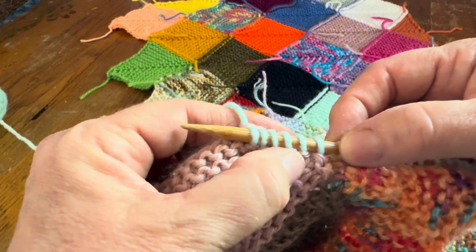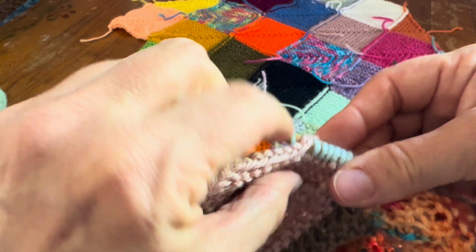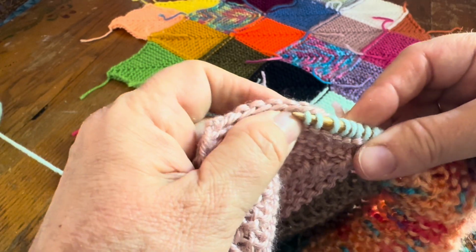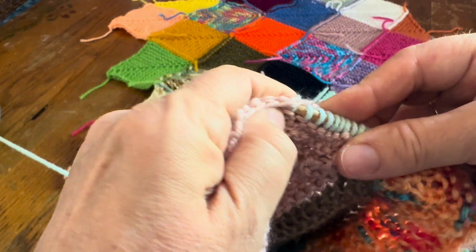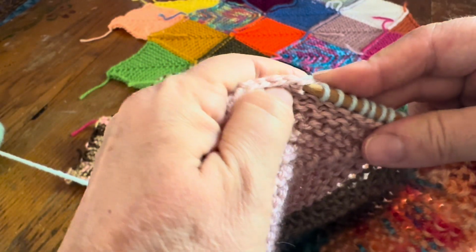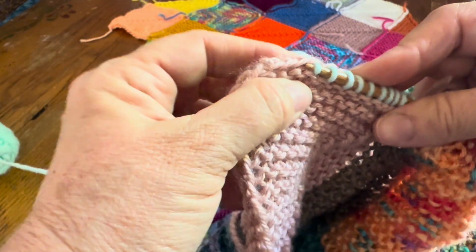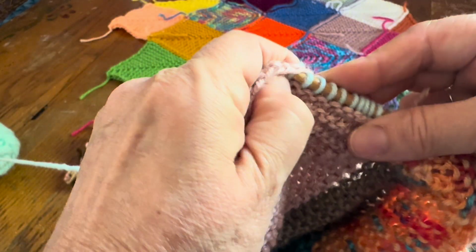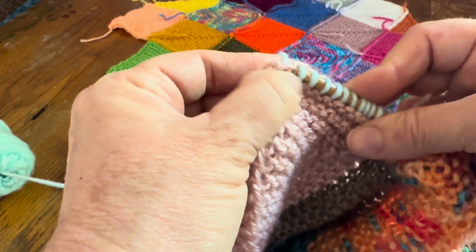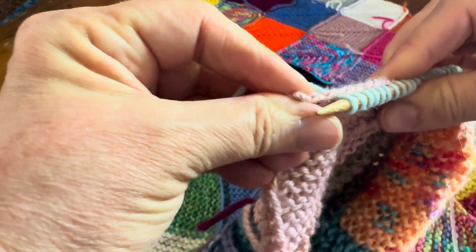Then that's your center, and then we've got 3, 4, 5, 6, 7. I'm not going to talk, I'm just going to count so we can get this done. This edge done. That's 8, 9, 10, so I can show you what to do if you don't have 15 stitches. 11, 12, 13, whoops, come on, 13, doing this in real time so you guys can see the struggle.